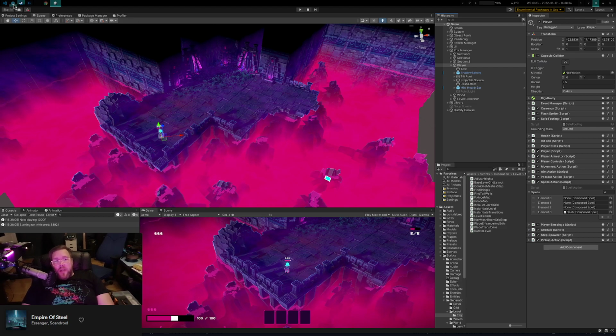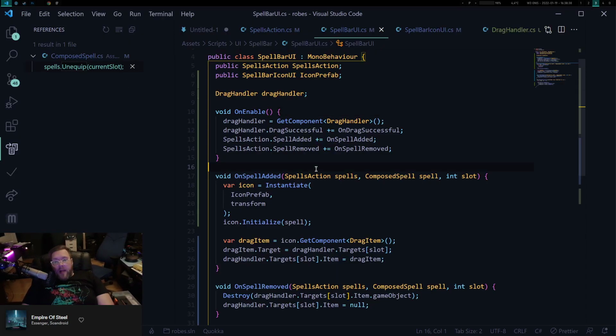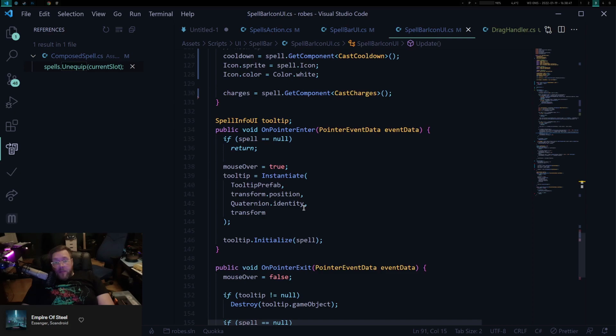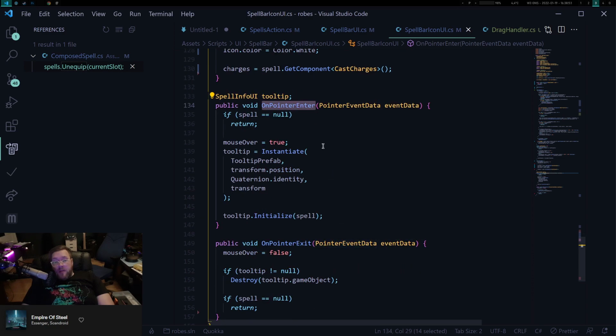The other part is that it doesn't highlight or show the tooltip anymore. That lives on the icon, and it runs these on pointer enter, which of course doesn't exist anymore. But I can have on pointer enter on the slot instead or something.